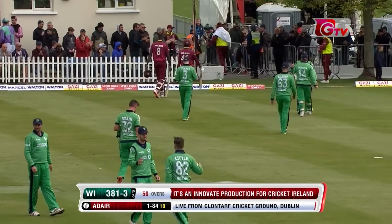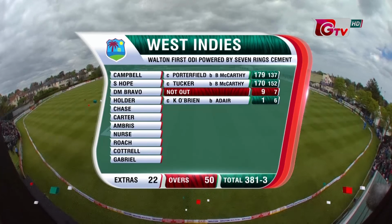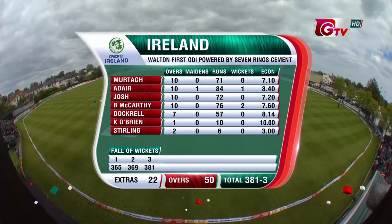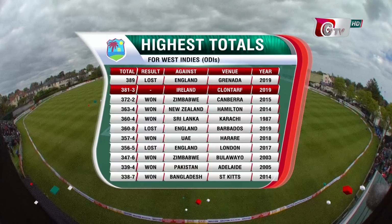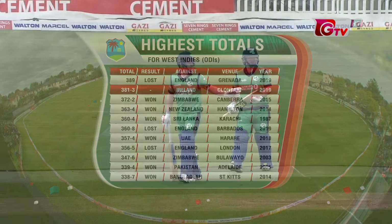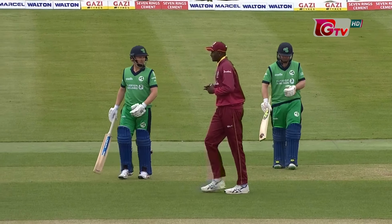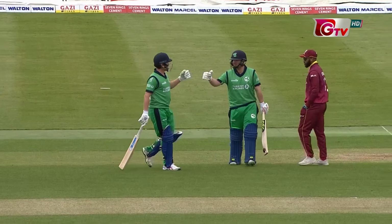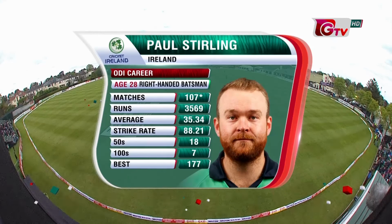Oh well, if they get a good start, you never know. Shimron Hetmyer and Jason Holder obviously didn't really contribute. They didn't need to. At least the bowling figures are not pretty reading for the Irish. And these are the highest totals for the Caribbean. But he will be bowling heat. Captain William Porterfield averaging. Paul Stirling is the most dangerous batsman in the lineup, averaging 35 at a strike rate of almost 90.